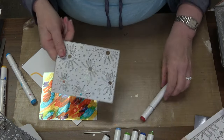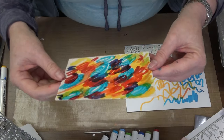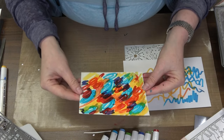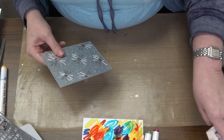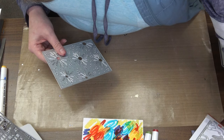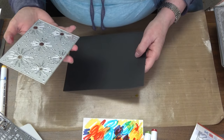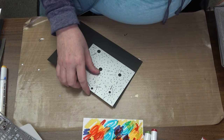Now I'm going to take my fireworks. And I can still see my glittery coming through it. That ink is transparent, sits right on top, so you're not losing what's behind it. It's still there. But let's cut this out of plain black? Or do I want it out of a shimmer black? Let's do it out of the shimmer black. That was really pretty.